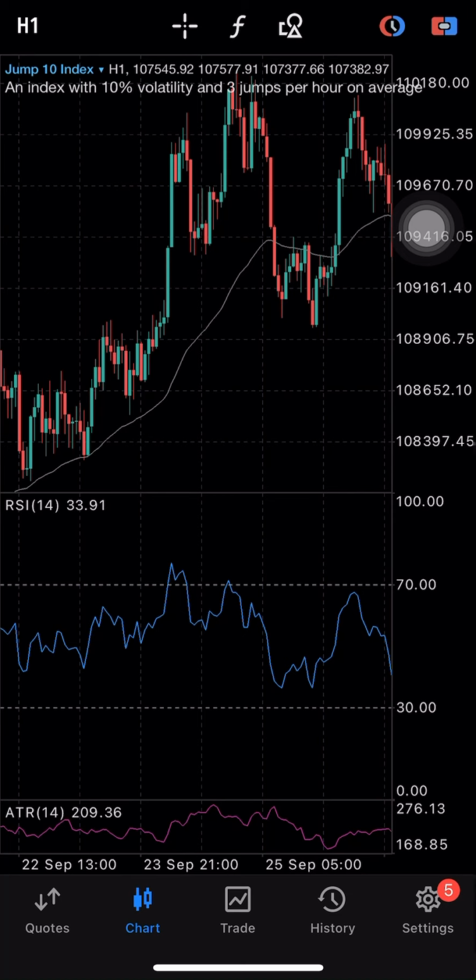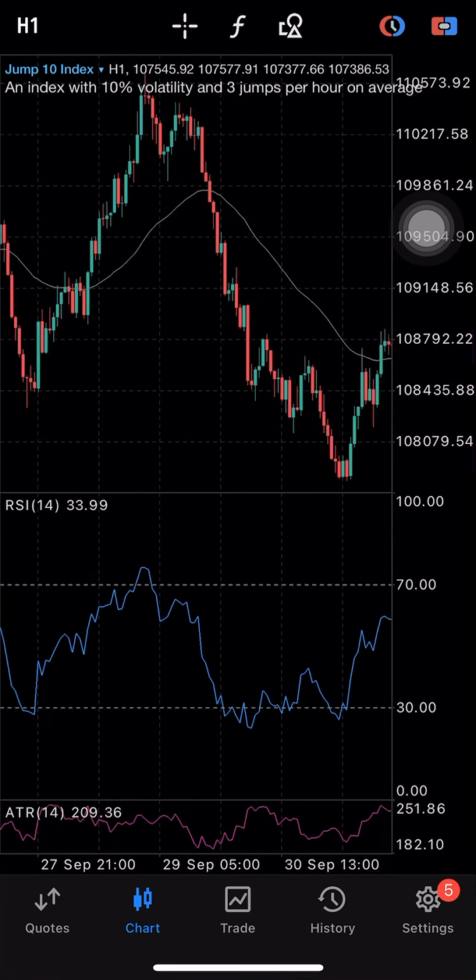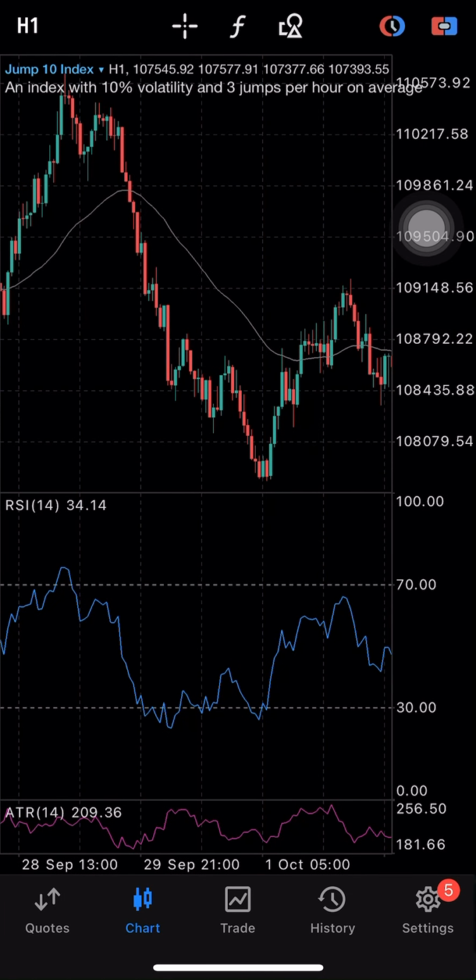All right, so one thing about trading these pairs is that since they have high momentum, strategies that deal with momentum tend to work better when trading them. So it could be strategies centered around moving averages, which are momentum indicators, or trend lines, or market structure itself. As long as the strategy works well with momentum, you are good to go. So with a good strategy centered around momentum, risk management, and psychological management, you can trade these assets.